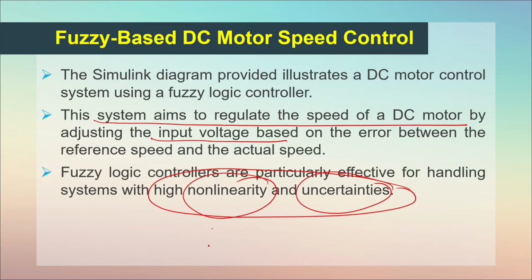Like that, it does not have any periodic pattern. So, in that case we may find a lot of uncertainty. We are not sure what the next value is, and we cannot very confidently say that this is the next value. So, you may find that the system contains a lot of non-linearities as well as a lot of uncertainties. So, obviously whenever you find a system that has non-linearity and uncertainty, fuzzy automatically comes into the picture.